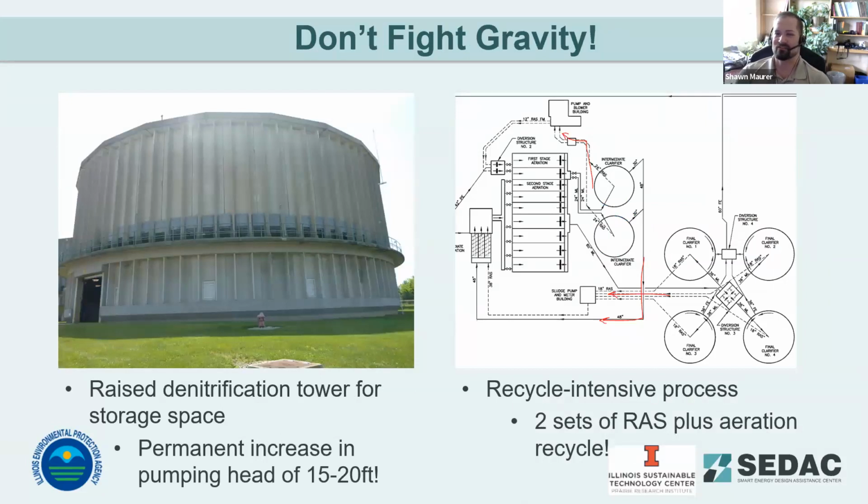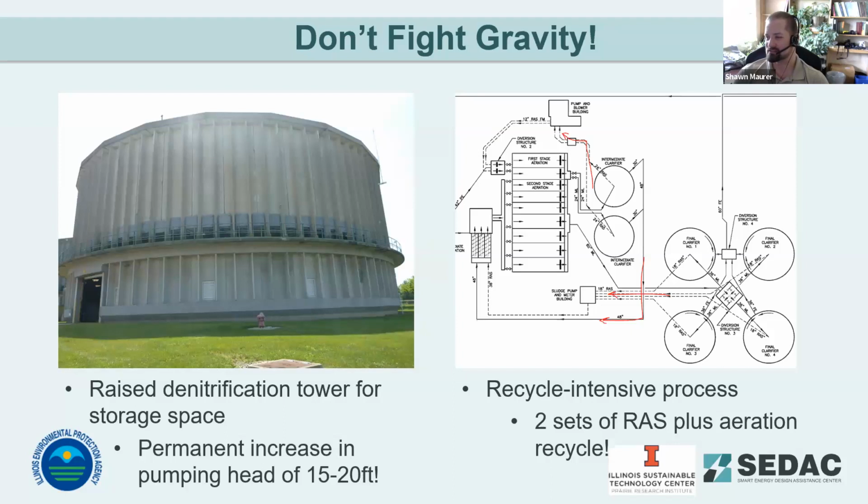Big thing that we've run across at a lot of facilities, particularly ones that have space restrictions, is fighting gravity. The picture on the top left here was a denitrification tower that was raised up about 20 feet, 25 feet to put some storage underneath that and just saves square footage on the site of the wastewater plant. But because they lifted that whole denitrification tower up, now they've got to pump that additional head. It's a continuous energy penalty that they'll be paying for the life of the use of that facility until some renovation down the road changes how that's constructed.